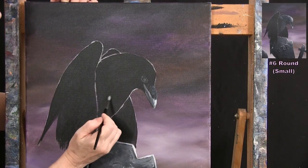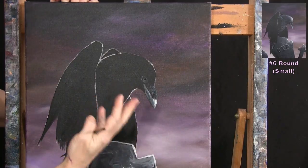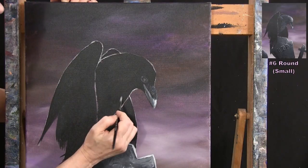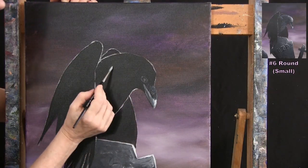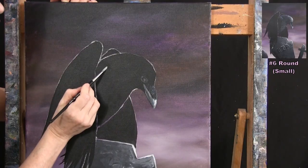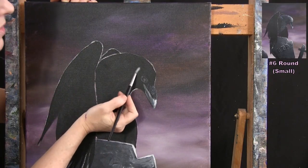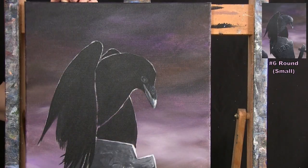I'm going to start with my darker tones and work my way to the lighter tones, and I'm going to be using mostly a brush stroke that will tell the story of the direction of the feathers. So in through here, I'm going to be kind of dabbing it in this downward type of motion. On the shoulder, I might kind of just rub it towards that shoulder. On the head, I'll probably just bring it back in through here. And on here, I'll use a stippling type of technique.